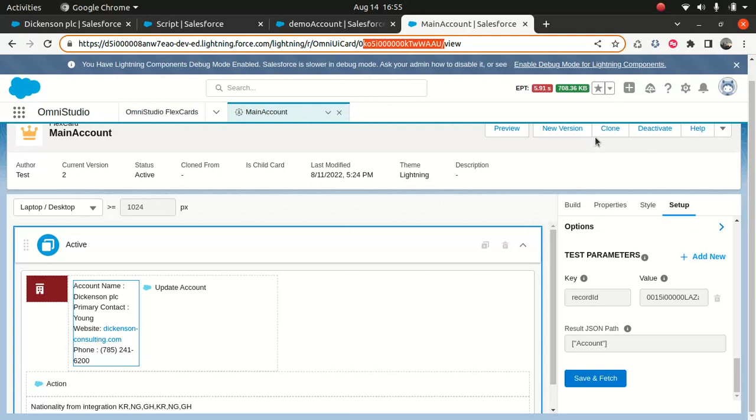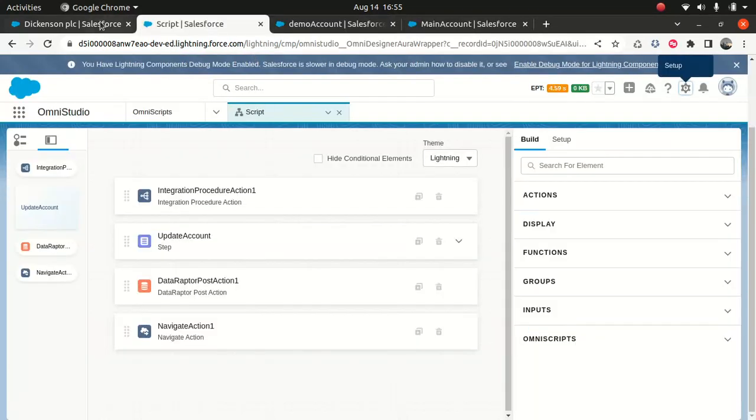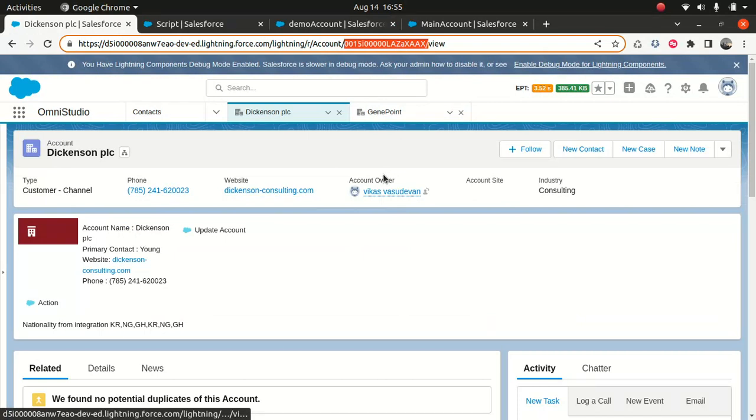Clone is something you use when you know you will be reusing that component elsewhere. And please never ever use the deactivate function, because if you deactivate, your existing account will stop working, since the component is deactivated. Let me show you this. I deactivated. I've seen people doing it, and it's not good practice. Like I said, these are all just tools. How to make the best use of the tools comes with practice and understanding of the entire process.